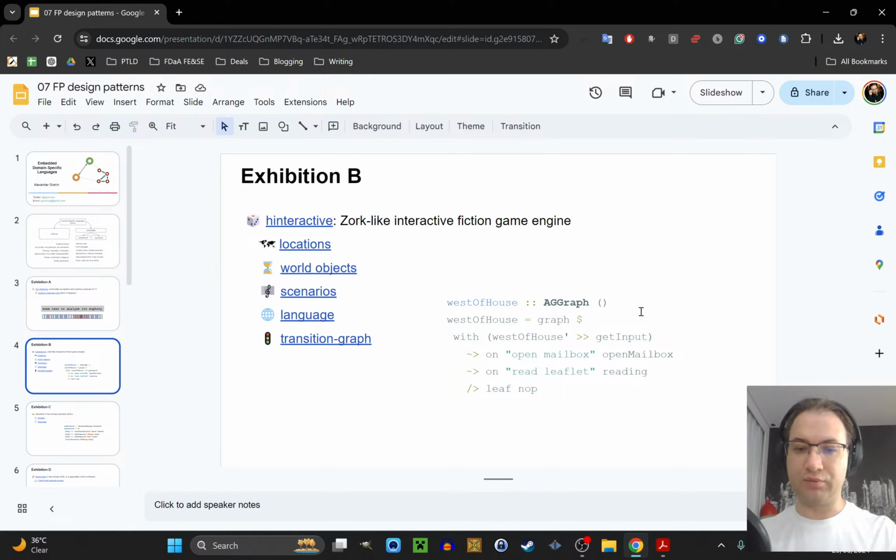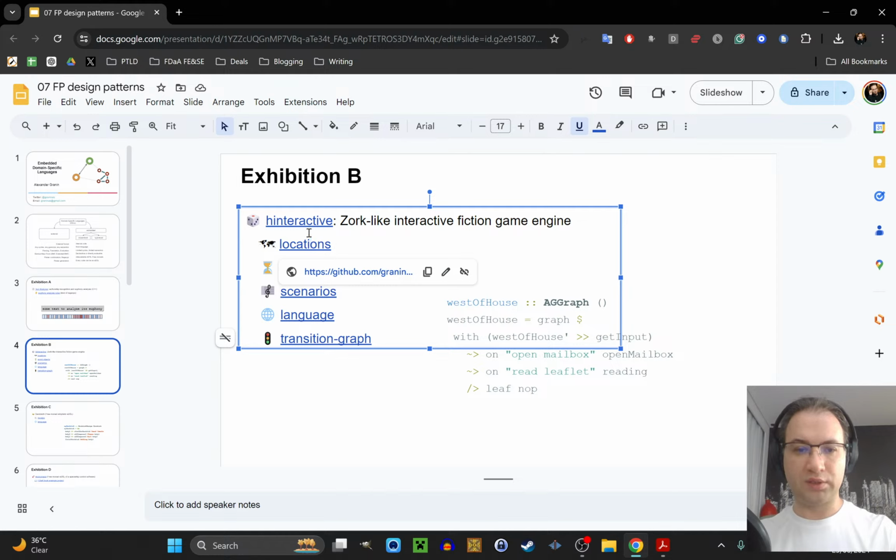I was interested in defining the locations, actions, descriptions and objects in several ways. So I experimented with various designs. This was actually a free monadic language, a free monadic eDSL, and not only one eDSL.